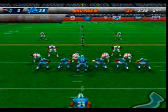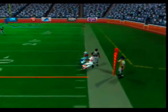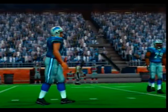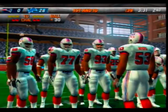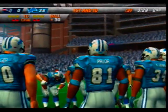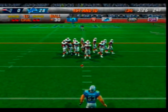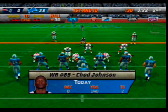Nickelback in this time. Dropping back. Throws it. And he hits his target. And he goes out at the 30. That was a good adjustment by the receiver as he reads the man coverage and finds open space. The thing with these option routes is everyone has to make their read quickly and make their adjustments quickly. Running option routes and running them effectively takes a lot of repetition and practice.